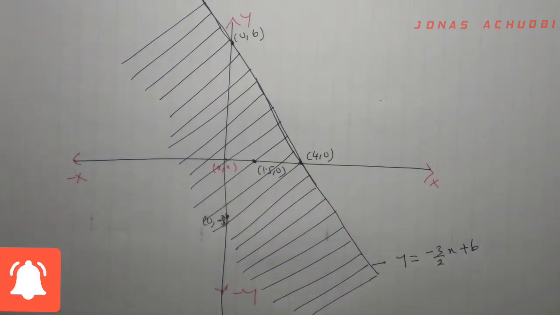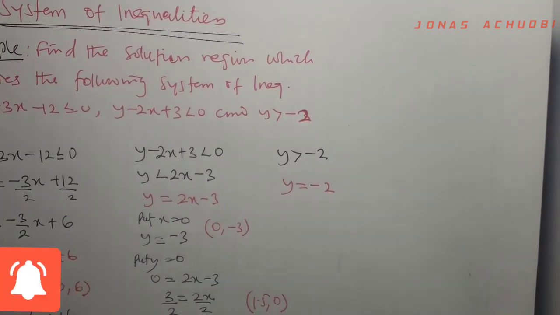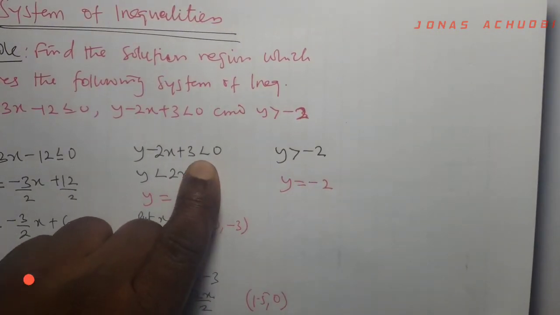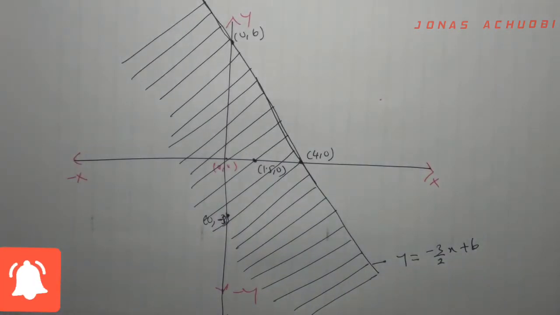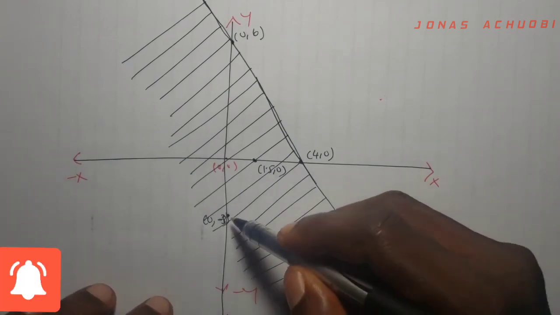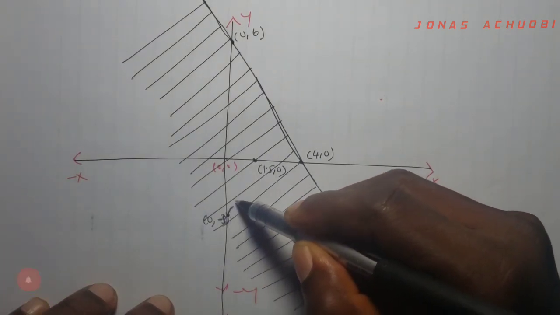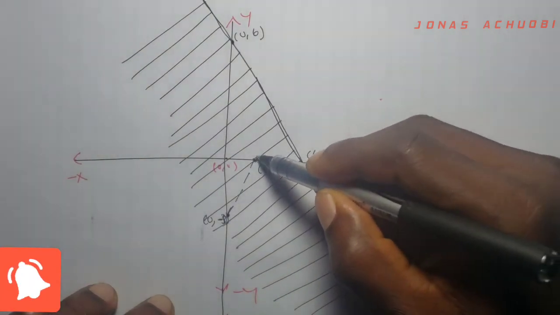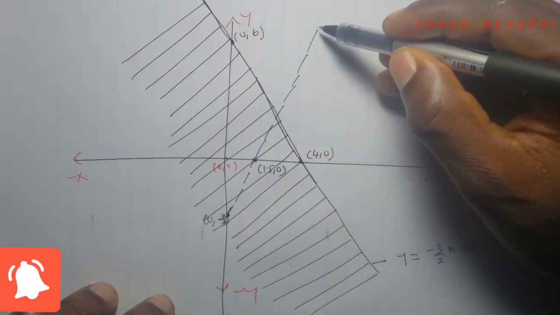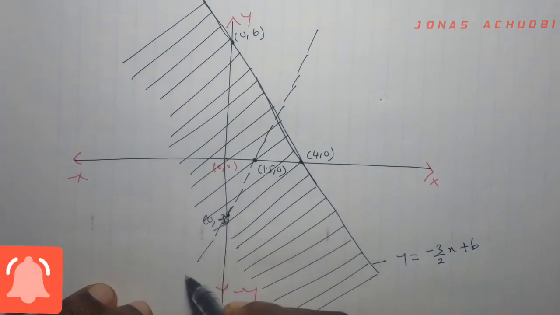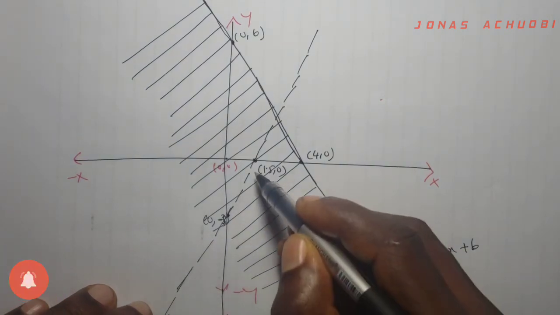So now join. With broken line or unbroken line, we check the inequality again. Our inequality this time around is a strict inequality. So we can only join the 2 points using a broken what? Line. So these 2 points will be joined using broken lines to tell us that the points on the line are not included in our solution region. So we do this broken line.